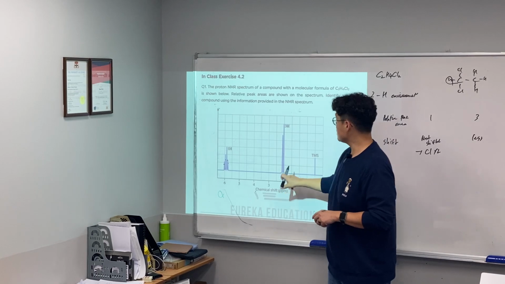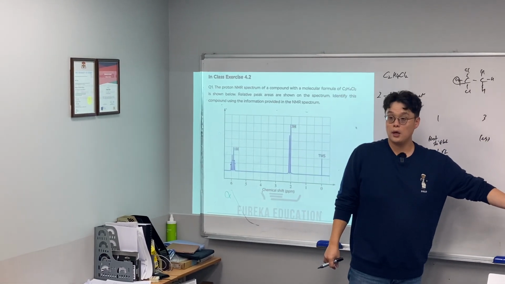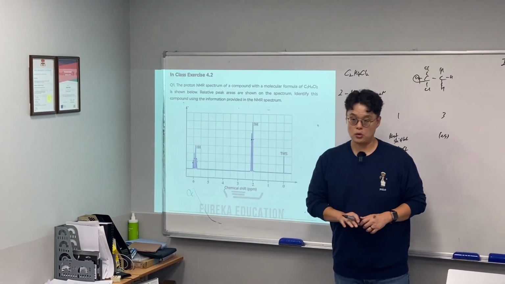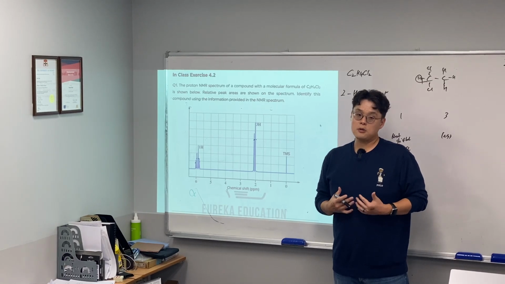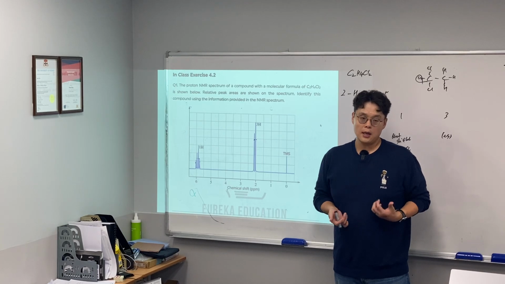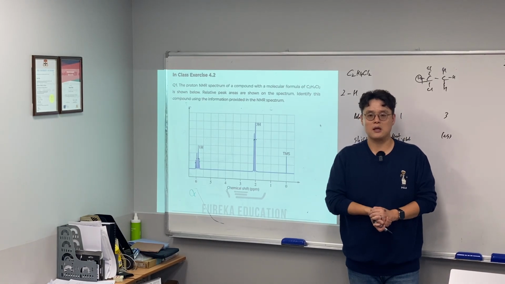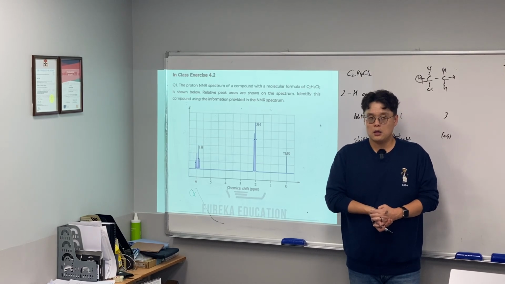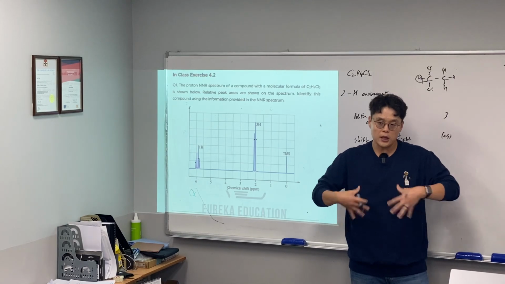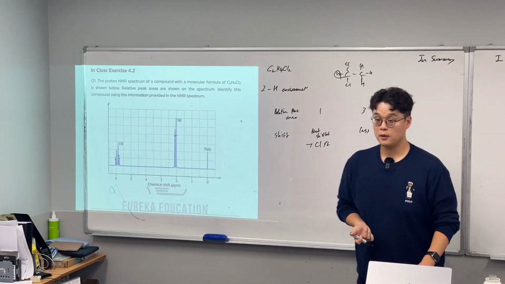What about these 3 hydrogens? They only have 1 hydrogen living next door. Therefore the split must be a doublet, which is 2. You should be able to write down in words and sentences how you interpret the HNMR data. As you can see, I just verbally spoke this and it took me a minute or 2. At least you need to write half a page to fully show your understanding of these HNMRs and to get the full marks.